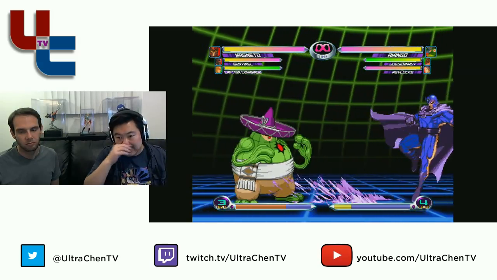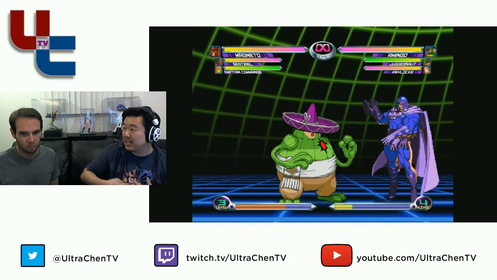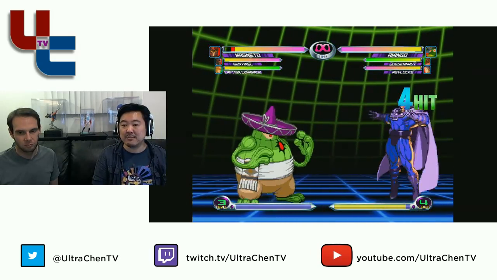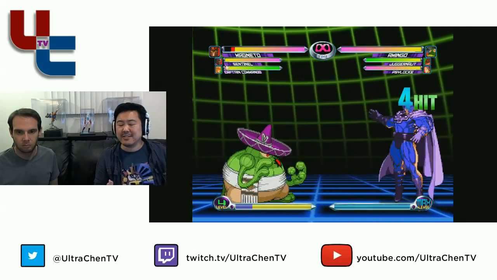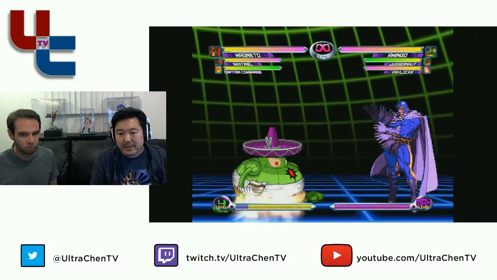But the thing about it is, if your opponent dashes up and blocks and tries to call assist, if you can hit him, then the assist is going to come down and do nothing. This doesn't happen in MVC3. If I call the assist and you hit me, the assist keeps going. But for the most part, they're not going to hit you anyway because they have no invincibility, right?